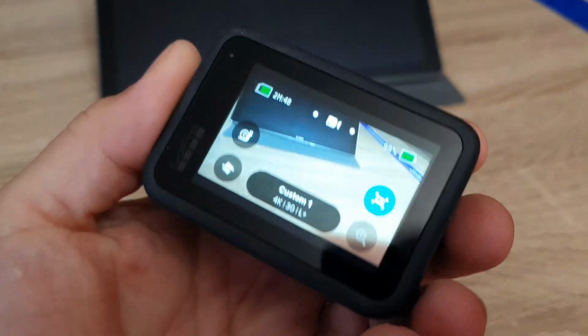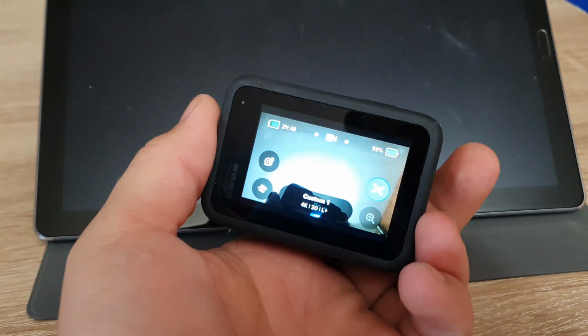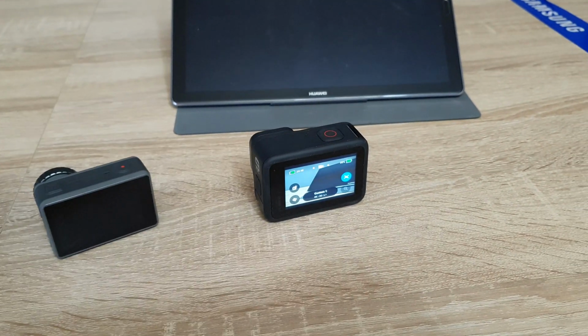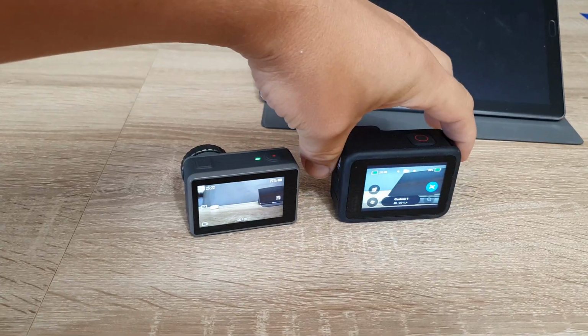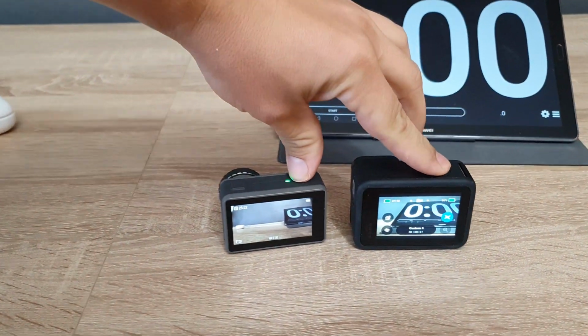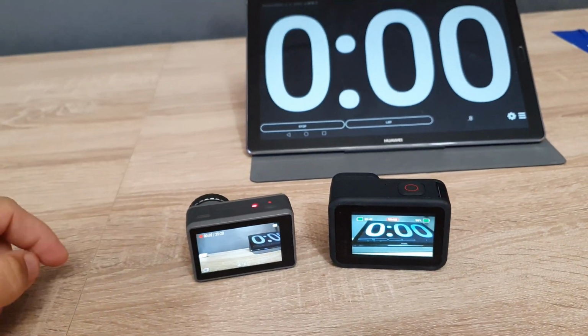99% of the battery, can you see this? Maybe like this. Okay, 99%. Yeah, screen is just too bright and the camera, you get it. Now let's hit the Osmo. 97%. So just do it. 3, 2, 1, go, and start the timer.